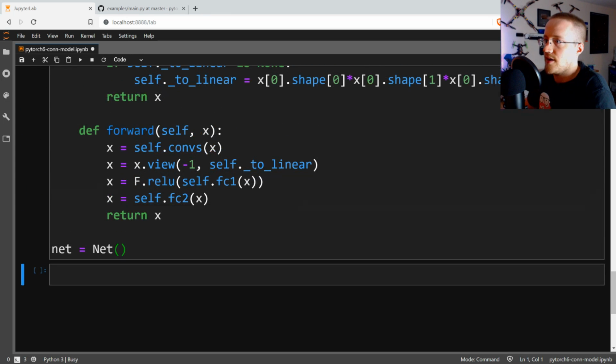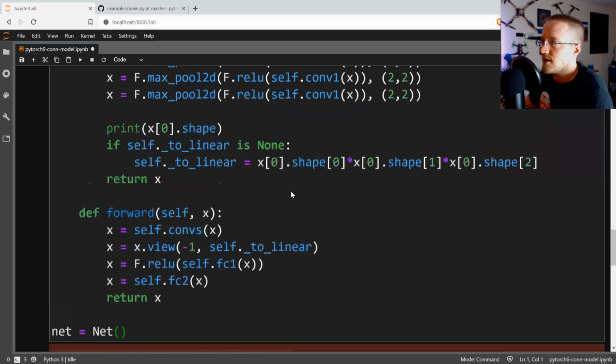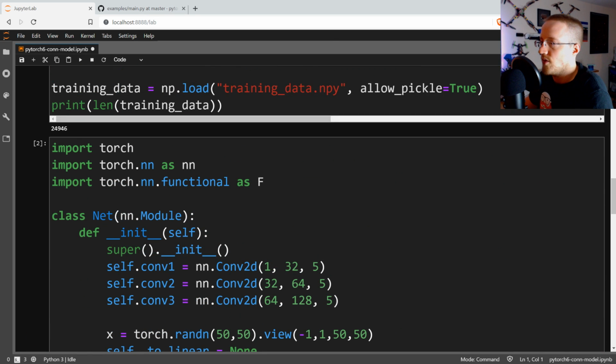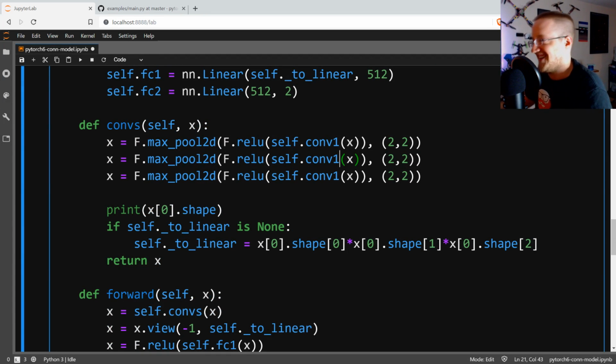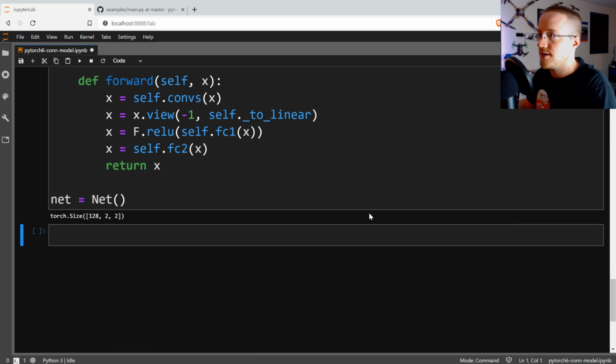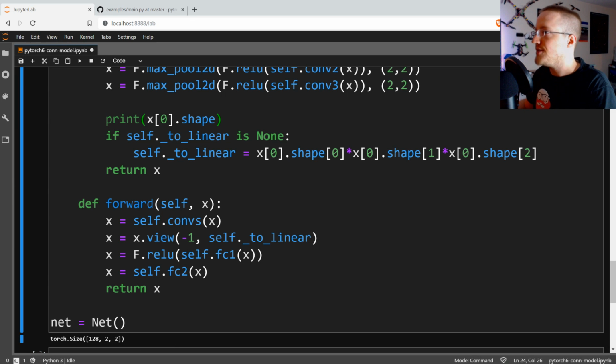Let me make sure that ran, but I'm pretty sure it did. Okay, 3155, that's our conv. So the input, we got 32 channels. 1 to 2. Oh, I bet I know what I did. We copy and pasted here. Yep. Okay, so we copy and pasted up here, and we forgot to modify the values there. That was stupid. Okay, rerunning that. Cool. So we can see the shape is a 128, 2, and 2.